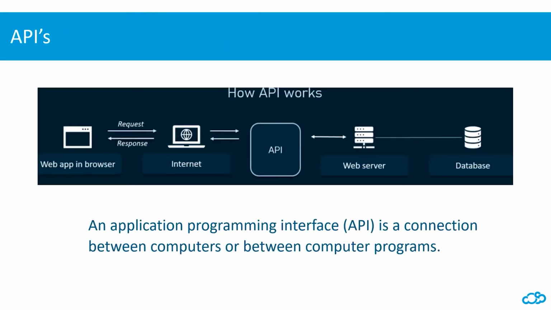Now, first, for those who are not familiar with APIs, the acronym is Application Programming Interface. And basically what it does is it allows computer programs to share data between each other and to be able to interface unique experiences and pull data from one location and display it in another. And this is at a core base level what the APIs are doing, enabling organizations to create their own experiences.